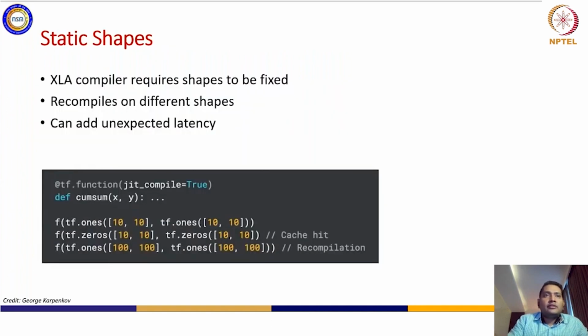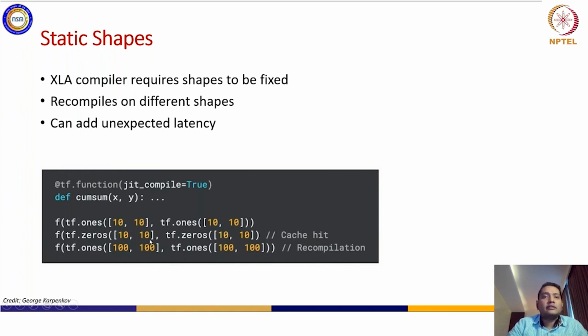Now, what are the cases when you will get some performance glitches? When you have static shape changes. Basically, see this function, the cumulative sum, and this function is targeting these tensors, and you have the shapes of these tensors as 10, 10, 10, 10.